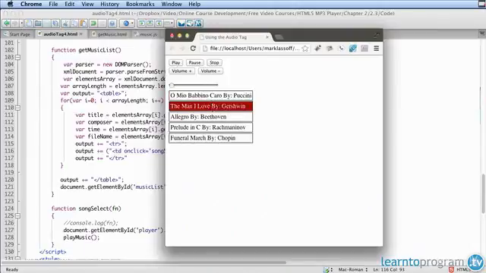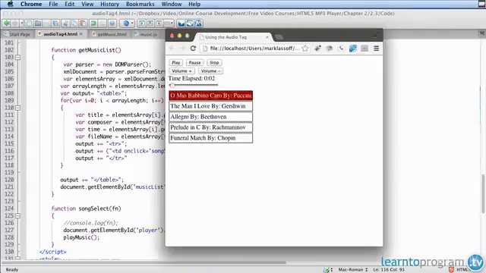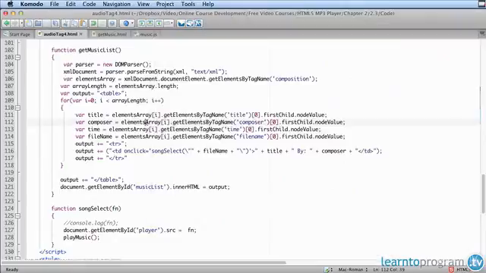There we go. So now any of these are clickable, just like that. We've got our buttons up here, and you have the complete code for an MP3 player written in HTML, JavaScript, and with a little CSS.